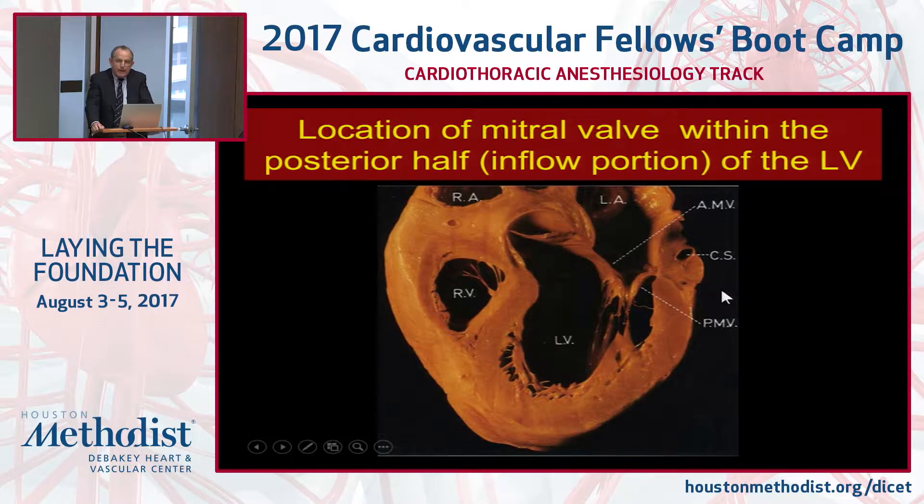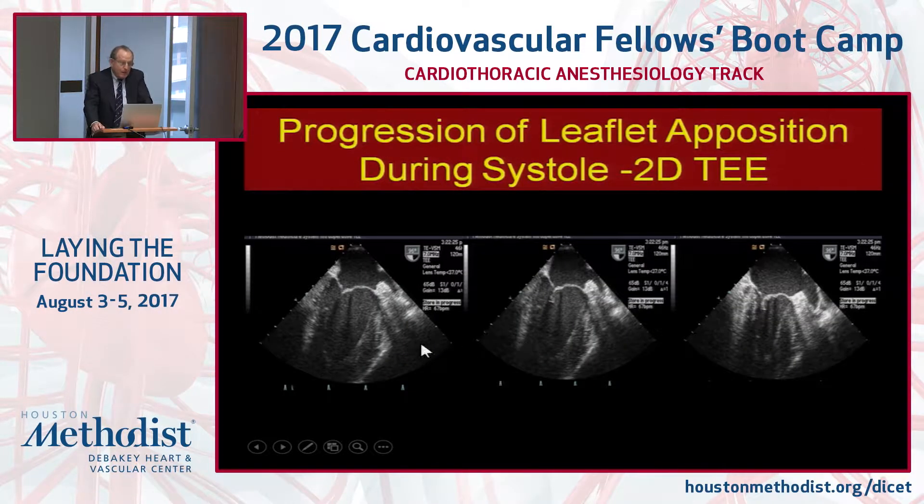The angle between the aortic annulus and the mitral annulus is normally about 180 degrees, and preservation of that angle is extremely important for cardiac function because it sets the direction in which blood flows. Normally, mitral blood flow travels toward the apex and then flows straight up through the aortic annulus. During systole, the mitral annulus is pulled down 1.5 centimeters and its circumference decreases by 30 percent.